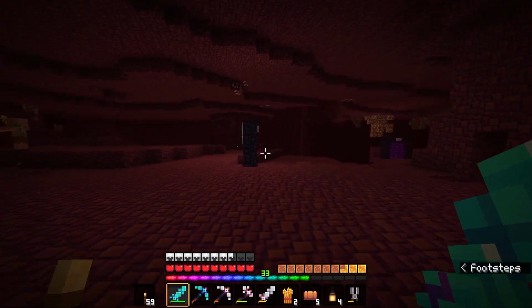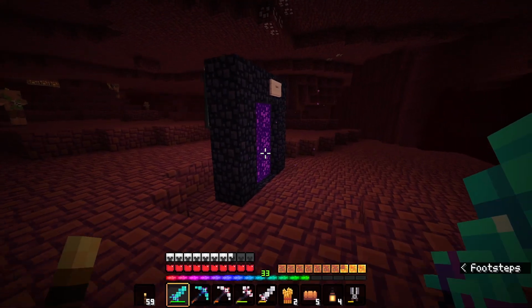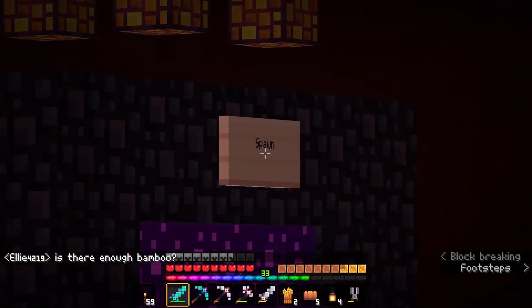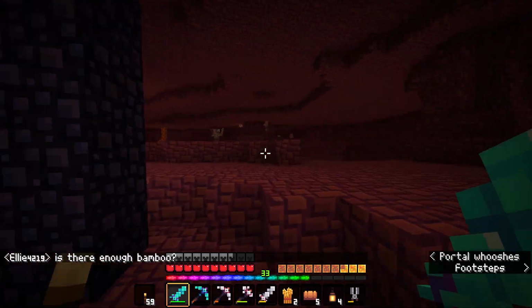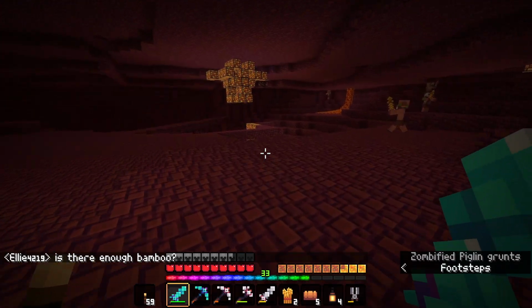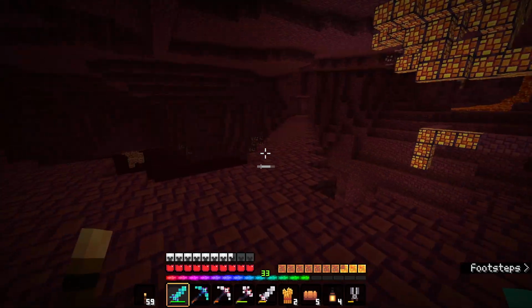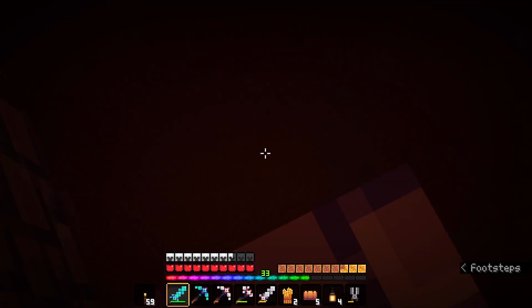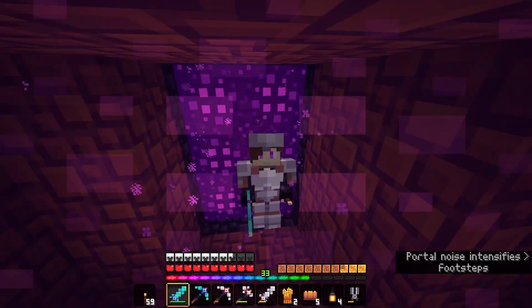We've also been working on a little bit of nether infrastructure. Ellie's been going around adding signs to everybody's portals. There's Kaeden's, that's Spawn over there. And then Ellie and Chris live over there. There you go, Ellie and Chris. And right over here, from our portal there, right over here is our farm. Yes, it's a bit precarious. Yes, that's the lava down there. We'll put in the railing later.